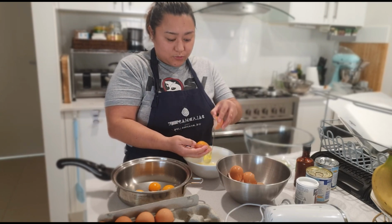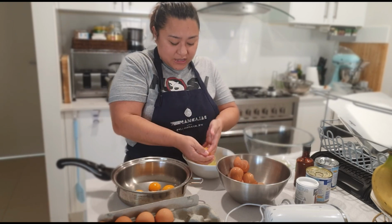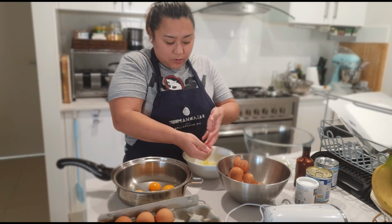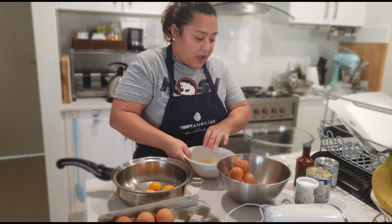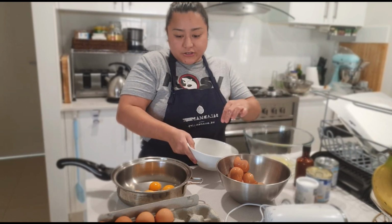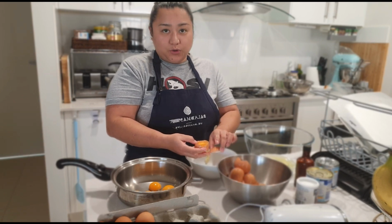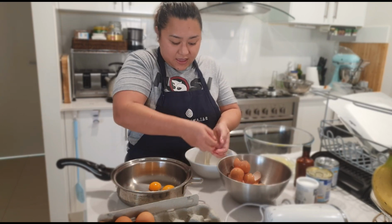Sometimes other people will clean the bowl where they're going to put the egg whites with lemon and then wipe it off. Sometimes if I'm going to use a stainless steel bowl, I do that. I wipe it with some lemon juice using a paper towel, then I wash it off and make sure that I dry it properly. Okay, so you don't want any water, yolk, or oil in your bowl where you're going to place the egg whites.